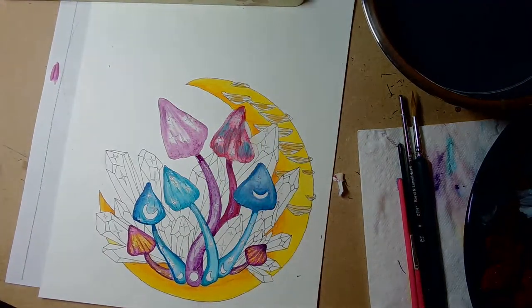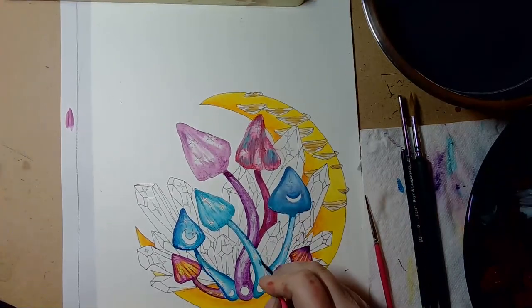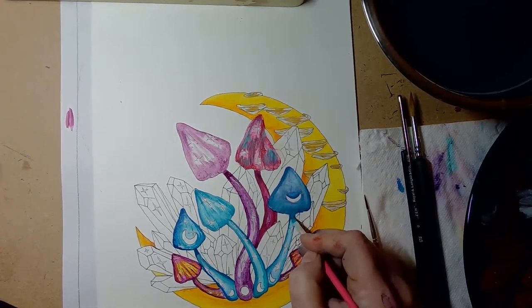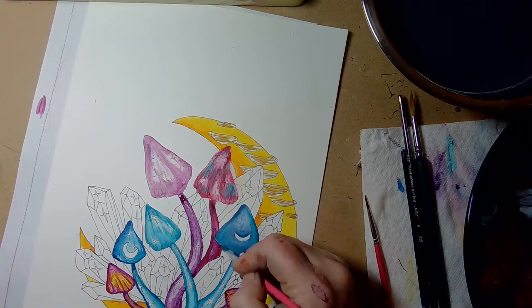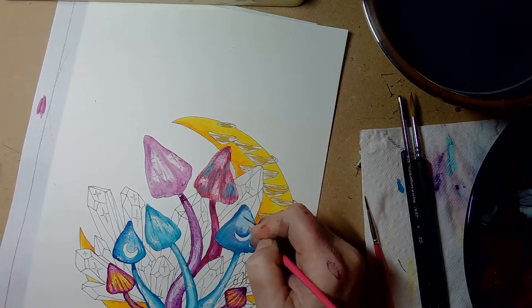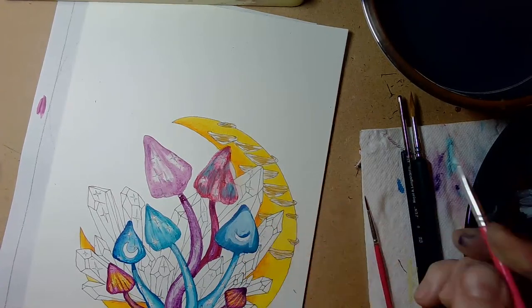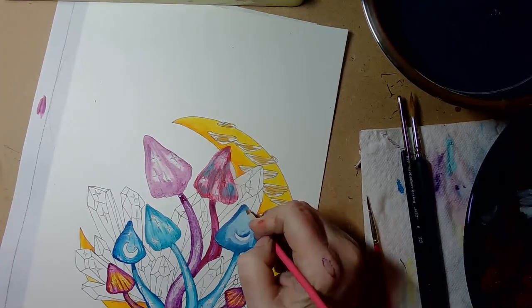Alrighty, let's see what we have going on here. Look at all the paint I have. I'm trying not to get paint on my canvas, but I got it all over my hands. All right. I got to figure this one out here. What's the paintbrush I was working with? That one's good. Put some greens in here. I am mucking it up again.